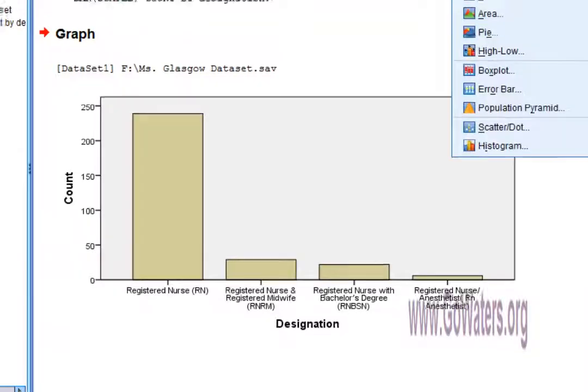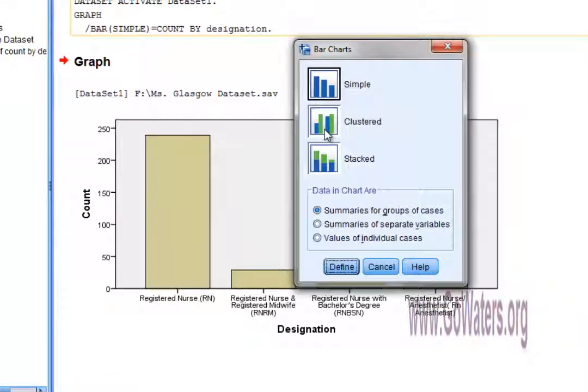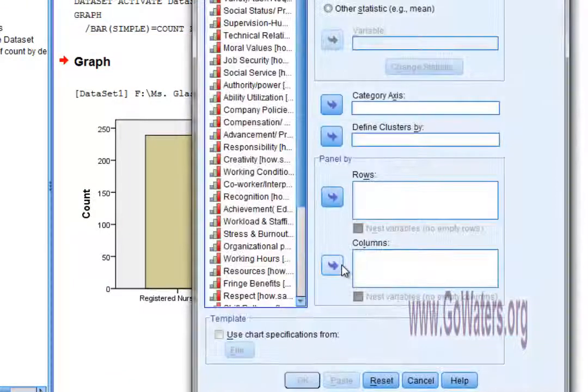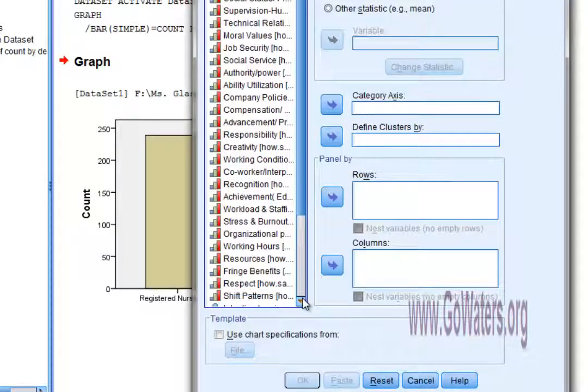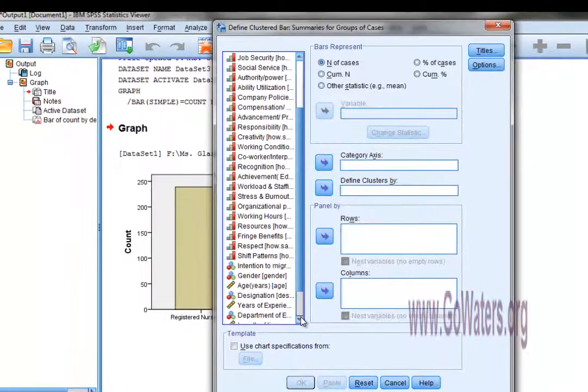Okay, so I can also draw a bar chart that we call clustered. Clustered means you need two variables here, so you can compare the clusters. What I'm going to do is cluster designation with gender.